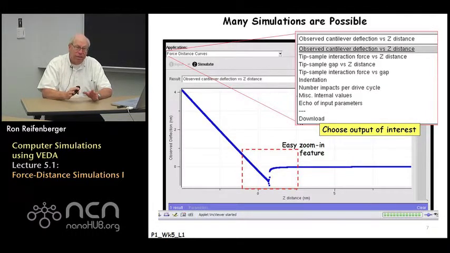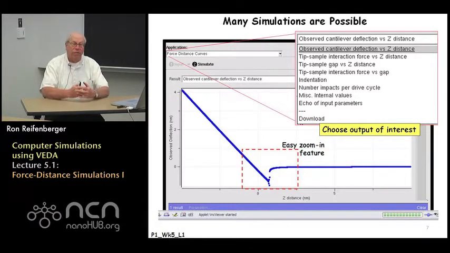If you select the default values that come up when you use the DMT model, and you press the simulate button, in a few seconds you should see a plot that looks somewhat similar to the one that I've shown here. Once you do this simulation, VEDA calculates a wide variety of different outputs that are of interest. These different outputs are indicated by the words in the red box here.